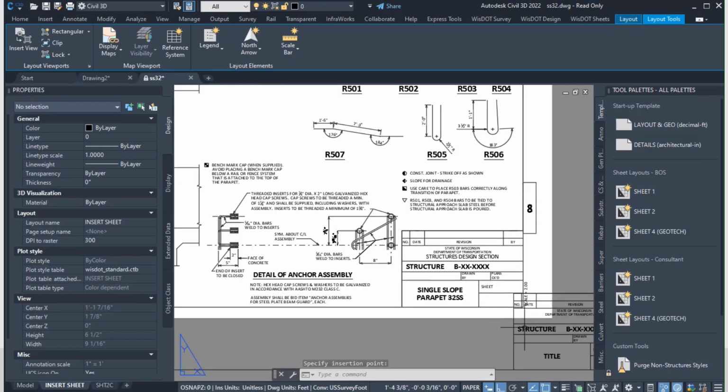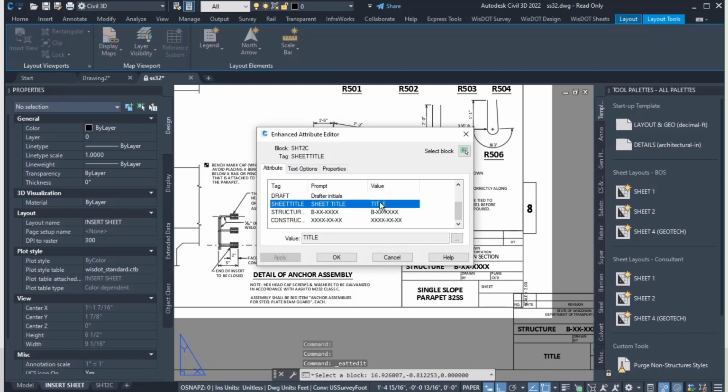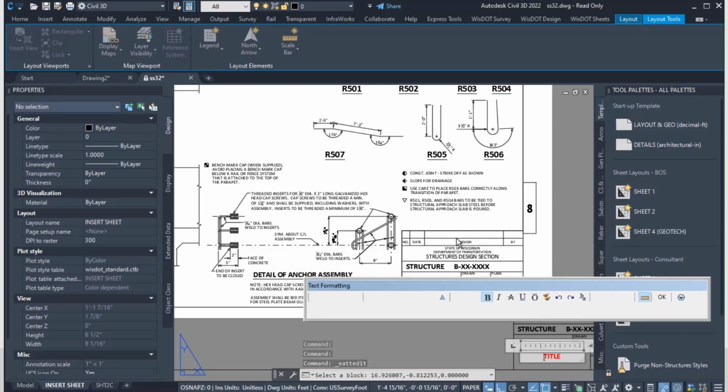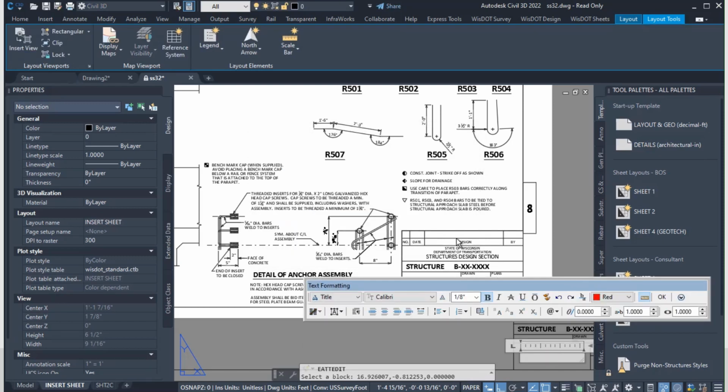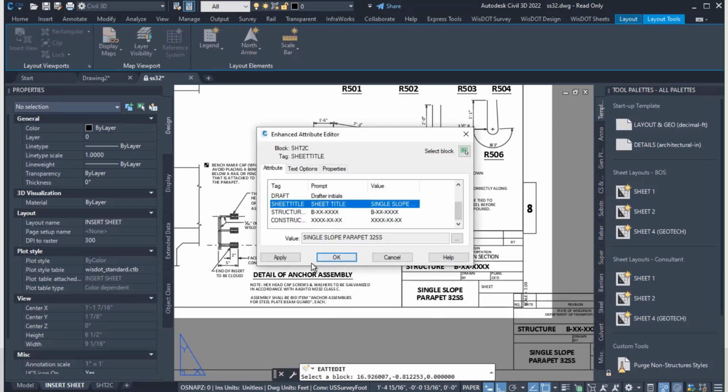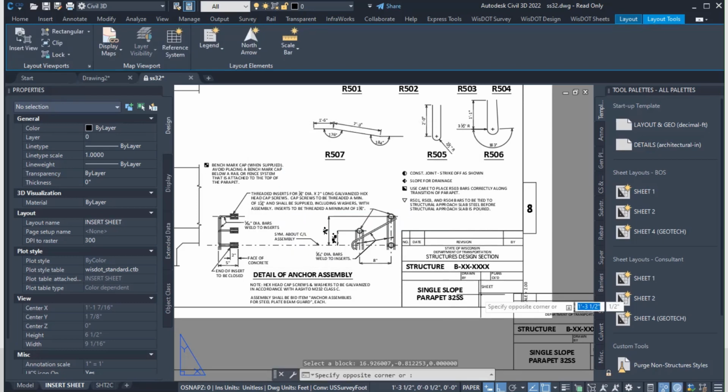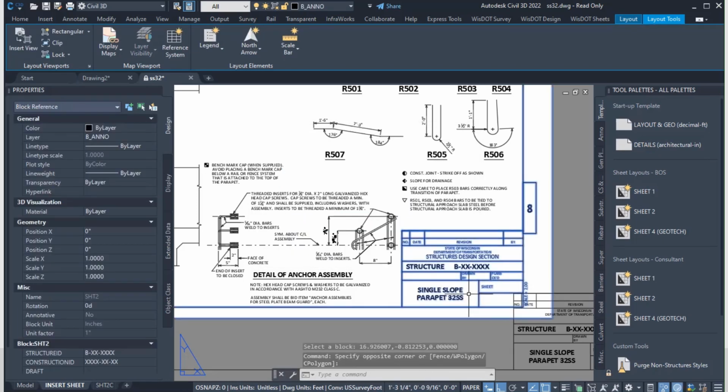And once it's in, you just need to edit the title of the sheet to match the insert sheet. And finally, you can delete the original sheet border and move the new one into place.